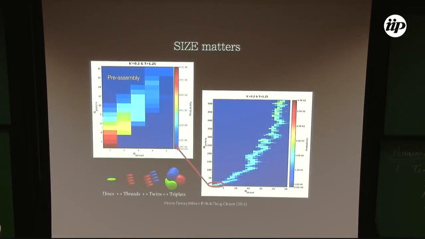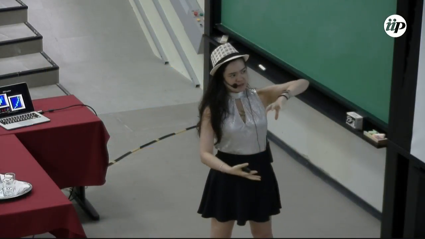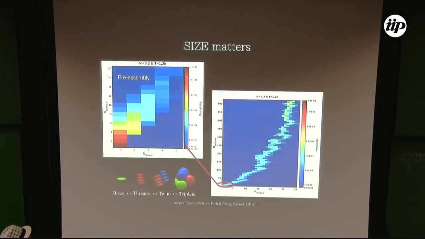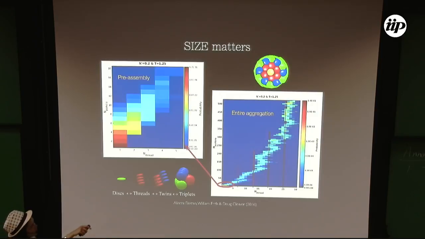Okay, so this is a histogram that shows the probability of finding a bundle in the entire simulation box with this many threads in it, and the color is telling you what the probability is. What you find is that there are these stripes of more and more probable numbers, and these correspond to completing rings around the central cell. At first you have 7, and then you add another 6, and then you add another 6, and those are these stripes here. So it's more common to find these completed rings than not.